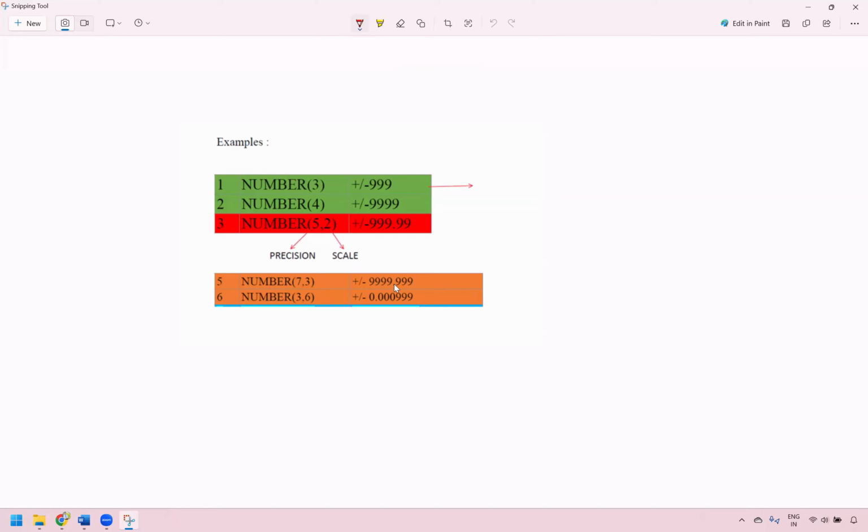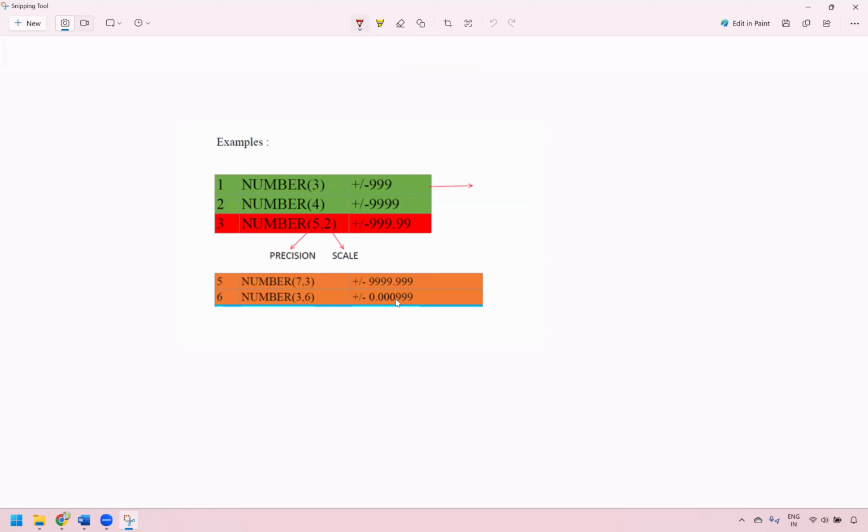So I'm placing it right after the third decimal point I'm giving. So this gives you the scale. Now I'm giving you the number NUMBER(3,6), where 3 is the precision and 6 is the scale. Now how many digits can I give? 3 digits I have already given as 9, and for the remaining digits, it has to place the decimal value at the sixth digit.